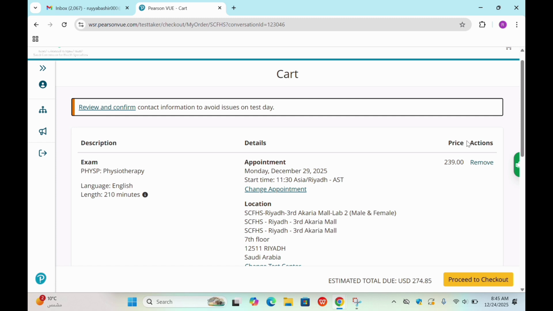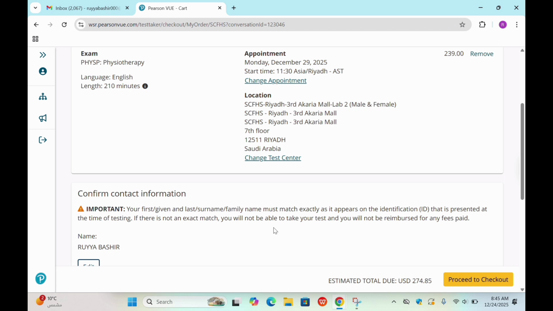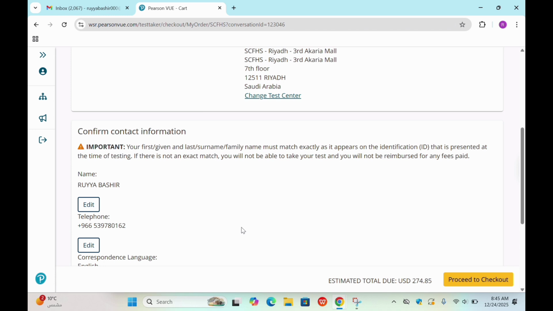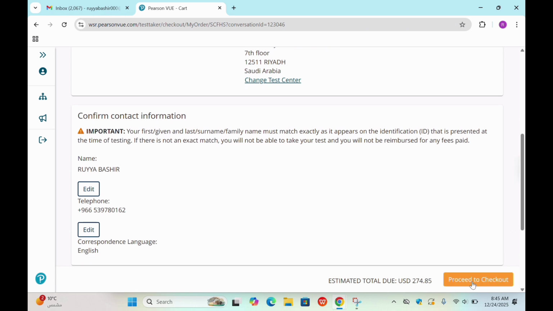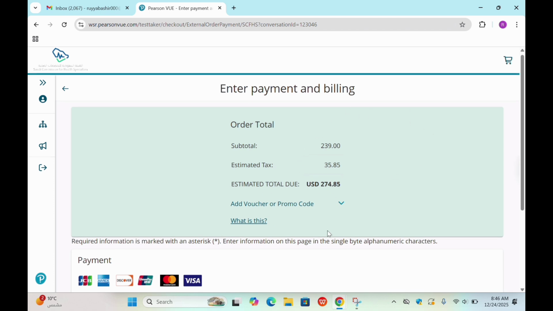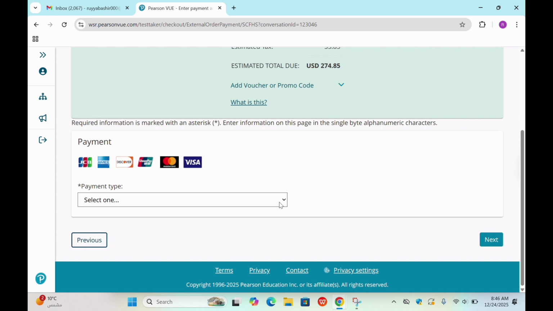So this is the appointment, the exam, and all the details, the location and the price: 239 Saudi Riyal. Your first and last name should match exactly as they appear in your ID. Okay, proceed. With tax, this amount will be 274 Saudi Riyal, with 35 riyal tax.